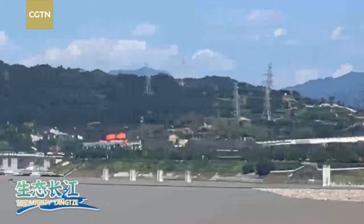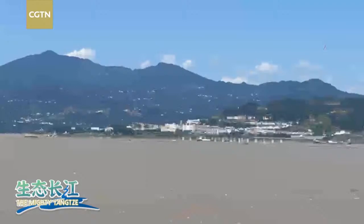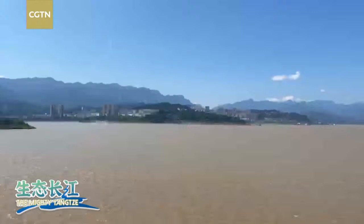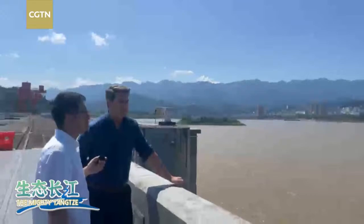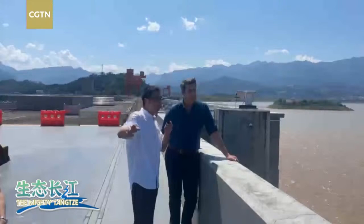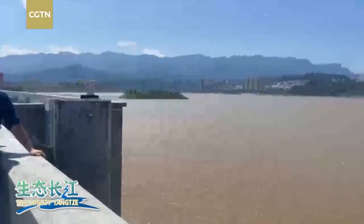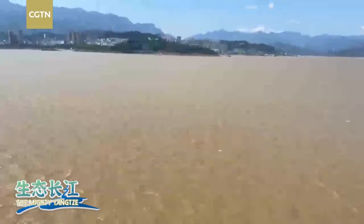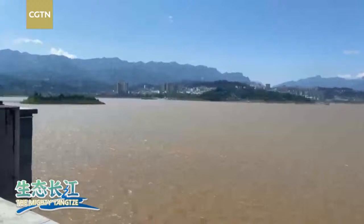And as you point out, this is an enormous lake that was not here before. The river was a lot shallower and narrower than it is now. And that was part of what came with this dam: 1 million people were relocated, if I understand correctly. Yep. Lots of villages and historical sites were flooded by the backwater here. When you look at the pros and cons of this project, how do you weigh between the two? Well, after the Three Gorges Dam was built, downstream, 20 to 25 million Chinese people can survive the rain season and flood season. The reservoir, 400 miles long, 600 kilometers, also required 1.3 million Chinese farmers to be relocated. If you look upstream, that is called Zigui, the new resettlement town.